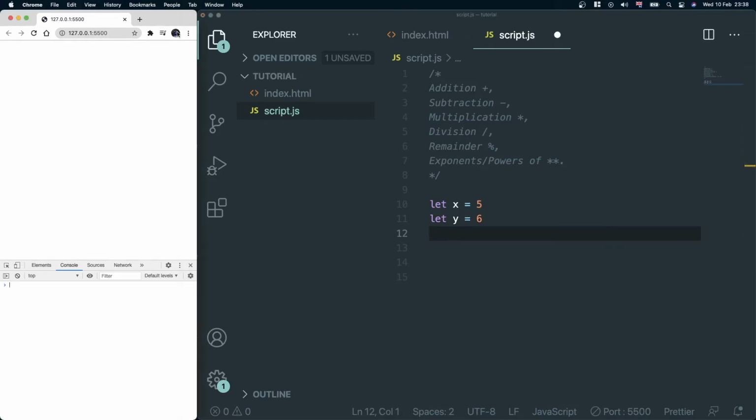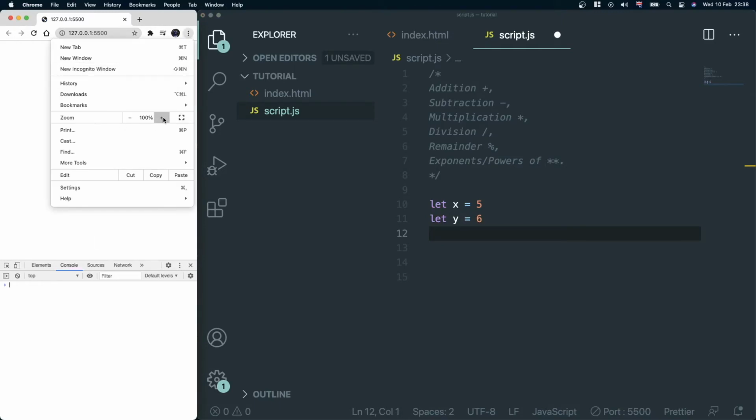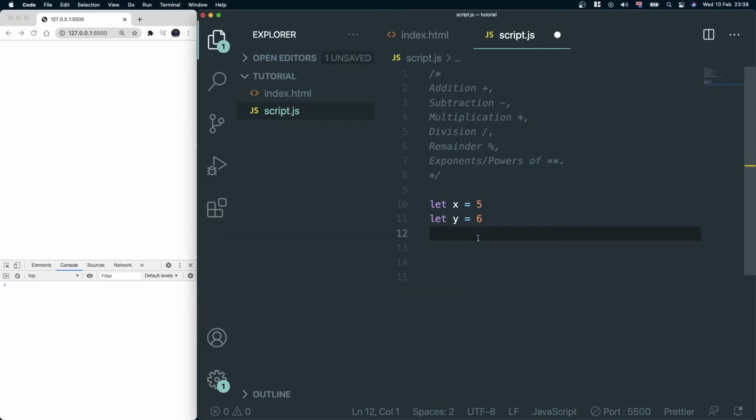Actually, sorry, this isn't zoomed in well enough, is it? Oh, it doesn't change anything. Anyway, ignore that. So we have two different variables that we've declared, and x is equal to 5, y is equal to 6. So they're both numbers.